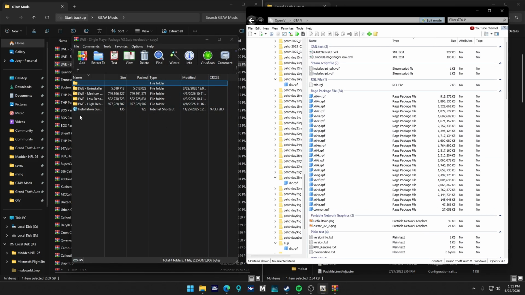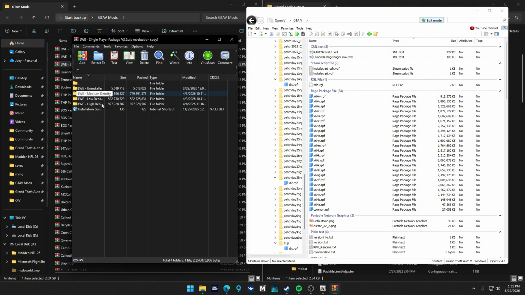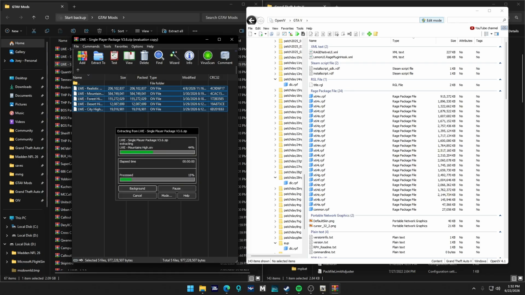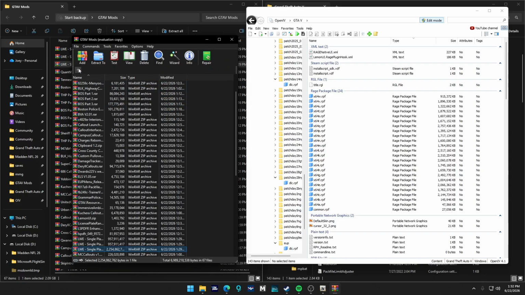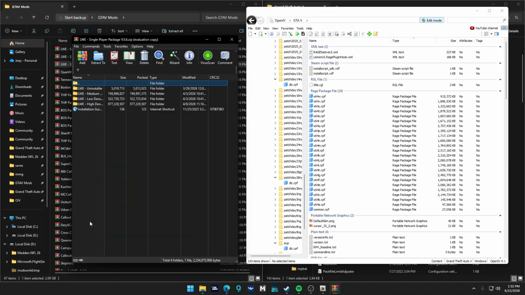Once again, more OpenIV here. I'm going to go with the high density and drag and drop into my OpenIV here. High density. I hope it's not too much.